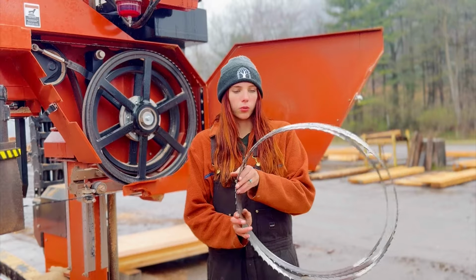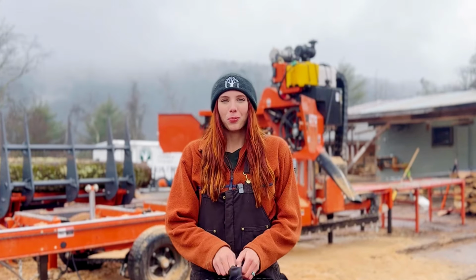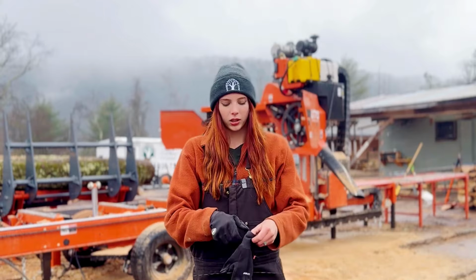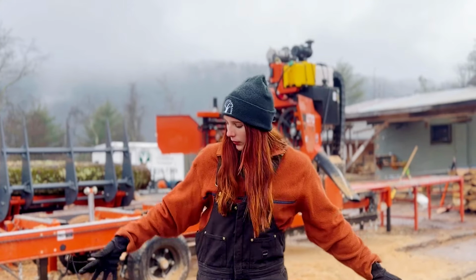And so that's what we're trying to do. Some of you probably never thought you'd hear me say this, but I do think it's a good idea to put on a pair of gloves while you're trying this, at least while you're learning, because you're going to be grabbing the blade with your hands and you're just asking for something to happen. So just a little bit of protection is probably a good idea.